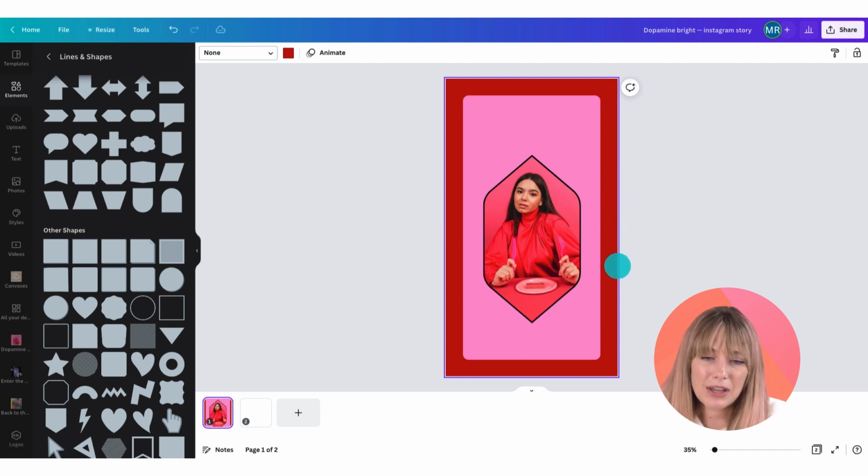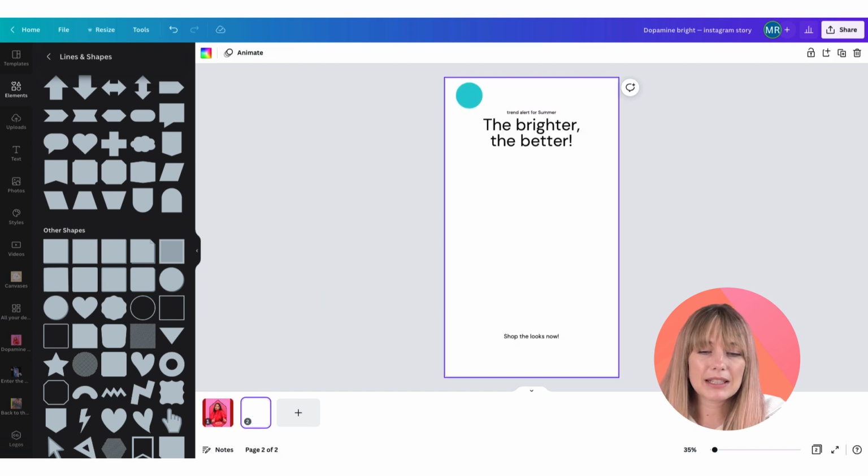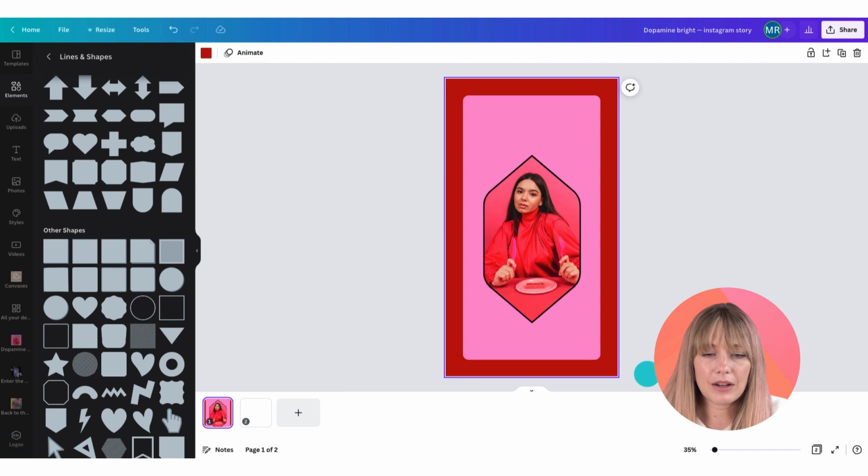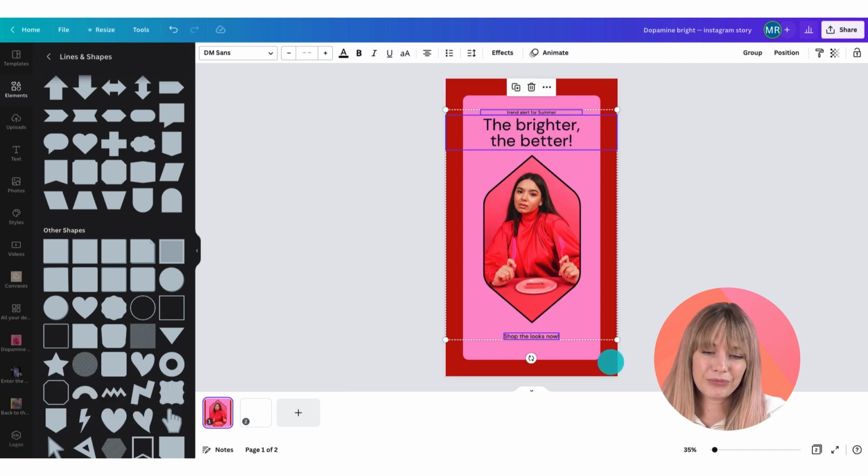So now I've got that in. I think this is looking great. The border on an Instagram story is really important to me because if you think about the fact we'll have someone's profile picture here, a message bar here, so leaving some safe space can always be really good. Now I'm gonna bring in my text. So I'll click and drag to select it all, and I'm gonna copy and paste it onto the front page.